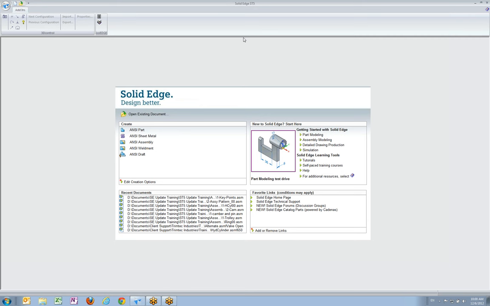This is the first episode where we're going to go into some of the new features in ST5. There's a lot. You may have seen the figure of 1,300 enhancement requests granted in ST5, and that could be anything from changing the color of a button right down to some pretty major operational changes. In this lesson, we're going to look at some of the assembly features, the new tools we have for working in assemblies and creating assembly relationships.